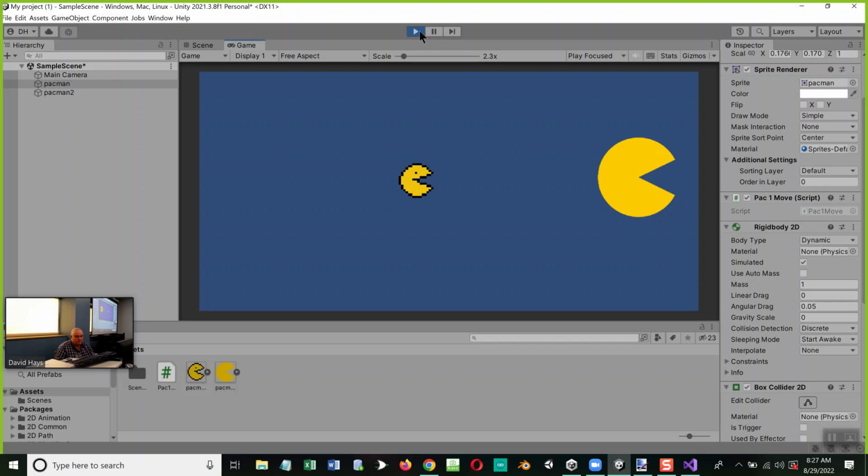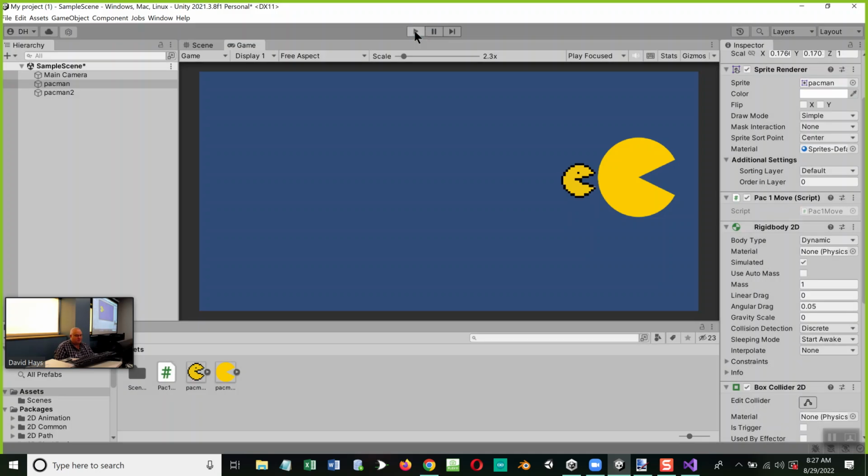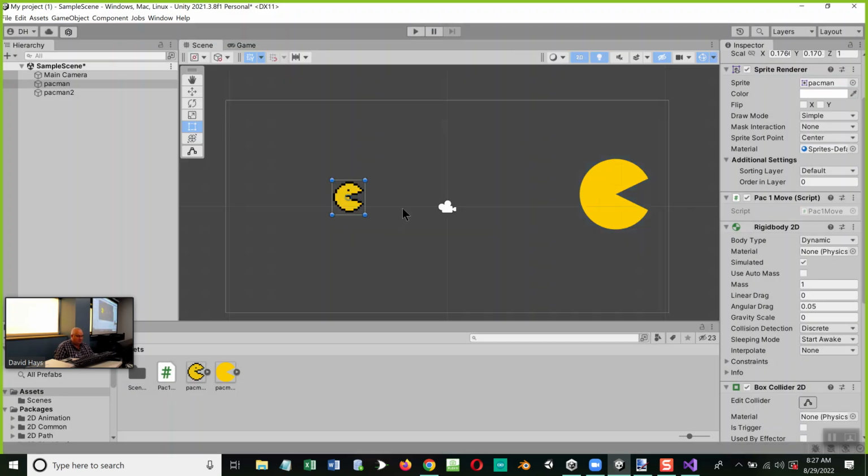That's painfully slow because I need to change the speed of that. I wasn't going that slow before, was it? But me putting a collider on there slowed it down. I think something's wrong with my laptop here. Okay, let me move it a little closer. But you saw I could no longer go through it.